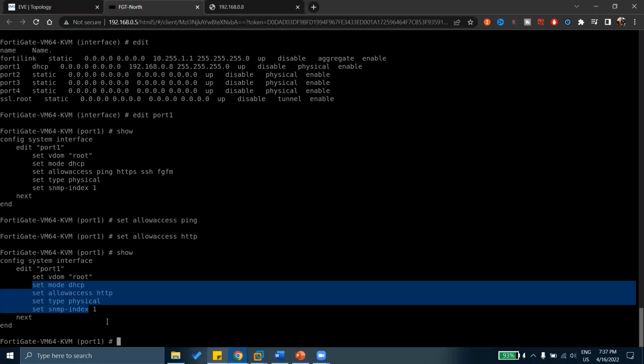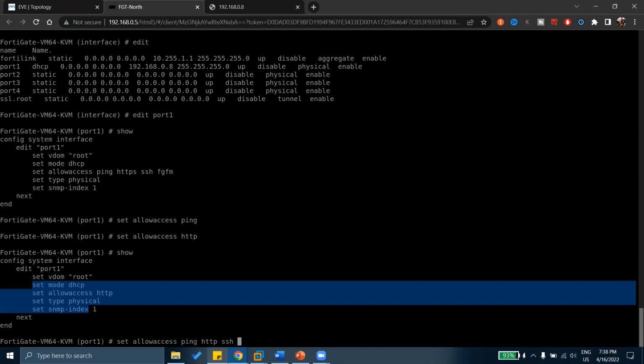Let me show you. Do you see this? Since I've just said set allow access HTTP, it is only allowing access to HTTP. So now even if I'm trying to ping, it will not work. If I try to SSH, it will not work. If I try HTTPS, it's anyway not working. But the point over here is only HTTP will work for me. So if I have to allow ping, HTTP, HTTPS, and SSH, I have to write all of them down. So I say ping, I need this. Sorry, set allow access ping, HTTP, yep, okay, because HTTPS will not work anyway. SSH, okay, and that's pretty much it. I do not need anything else.